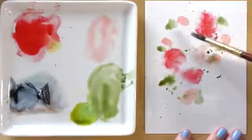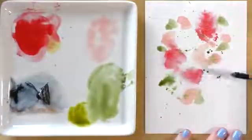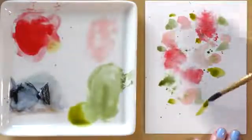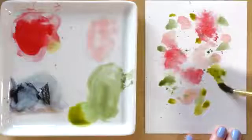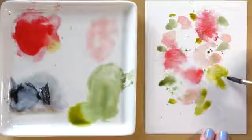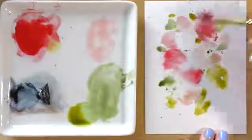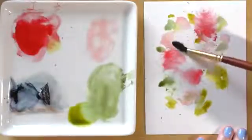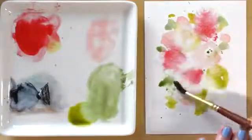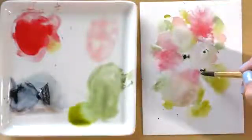I wanted to take a different approach this time. I think I've done something similar in my morning pages at some point last year. I wanted to create a background that would support the doodling. So I had a little bit of an idea in mind. I knew I wanted to doodle florals, and the way I saw it to begin with was there's going to be 3 main flowers, the bigger ones, and then the rest are just going to be fillers. So apart from these 3 areas where the big flowers are going to be, the rest I didn't really have a specific plan. So I just dropped color.